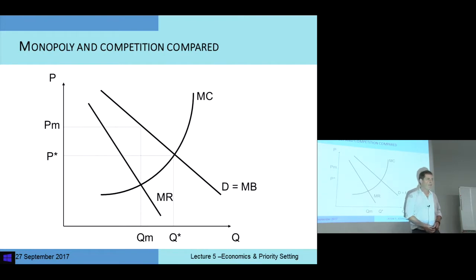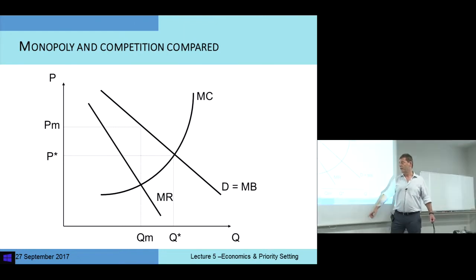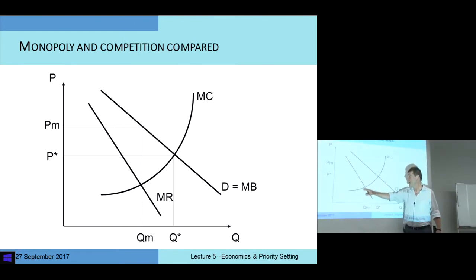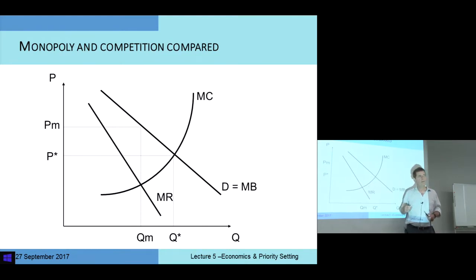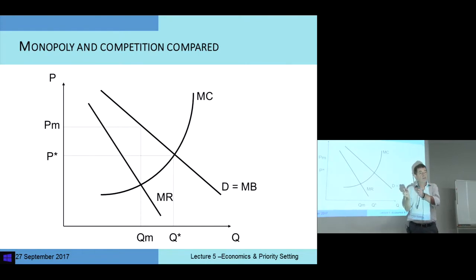And so the profit maximizing point for a monopolist is that point where the addition to costs, their marginal cost, is just equal to the addition to revenue, their marginal revenue. And at that point, QM, they maximize profits. Now, this has a familiar ring to it, the idea that monopolists charge high prices. Because compared to the competitive situation of P star, we've got a higher price here, PM. So what the monopolist does is restrict the quantity, and that pushes up the price.